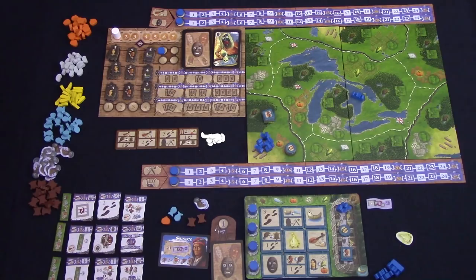you'll randomly set up a number of advanced action tiles based on the player count, as well as the turtle tiles, which is also based on the player count. Finally, place the year marker on year 1.